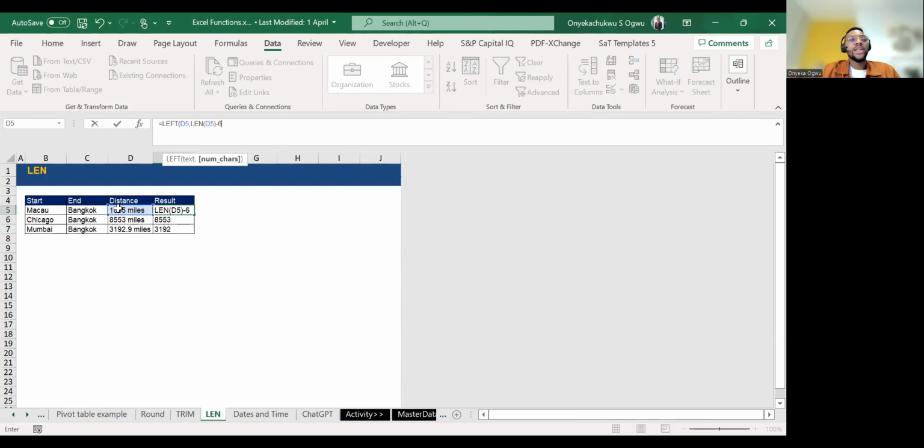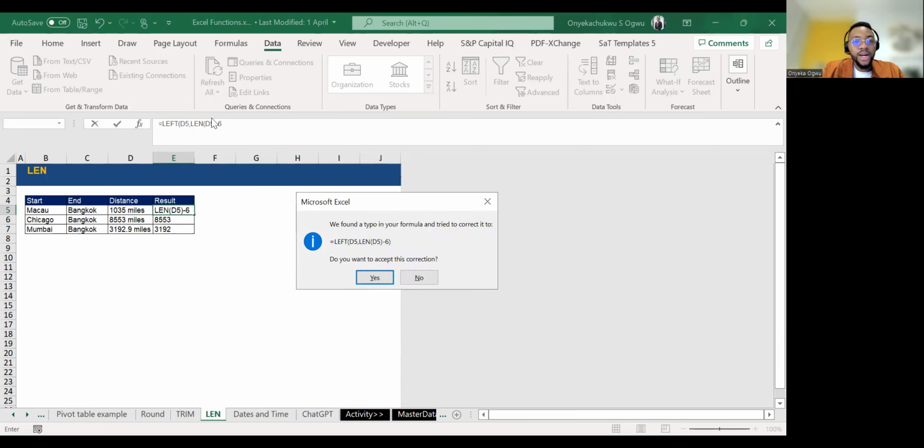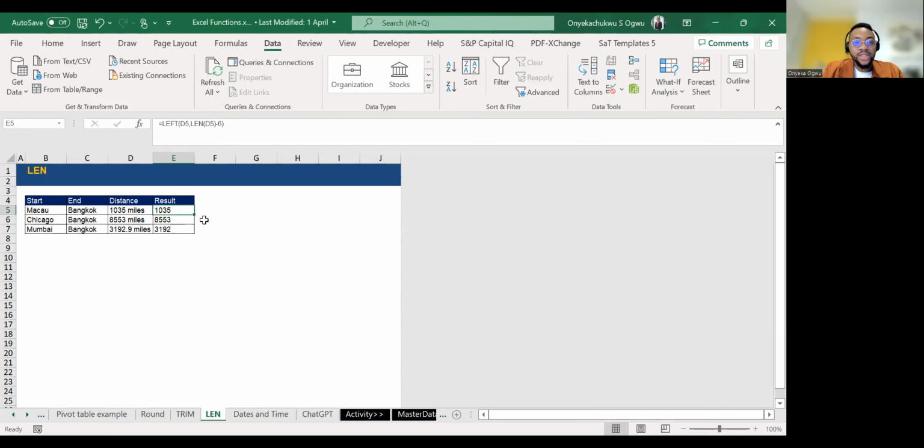Normally in Excel with LEFT, we just do LEFT of this and give it the number of characters we want, 4. But now we don't know the number of characters because it can change.